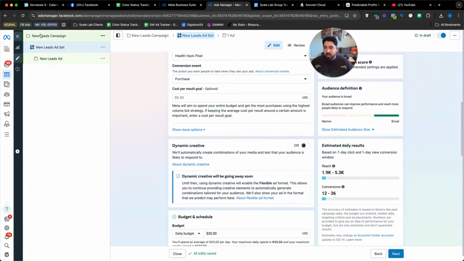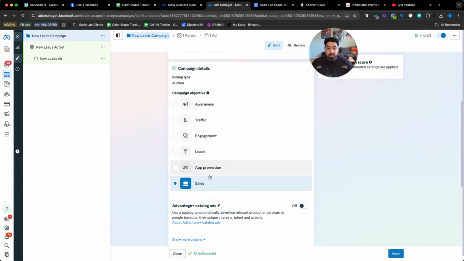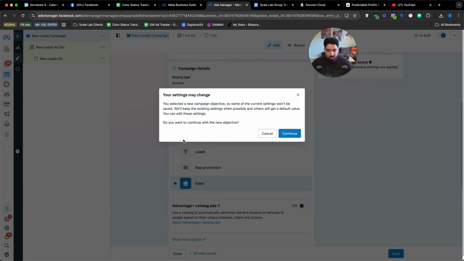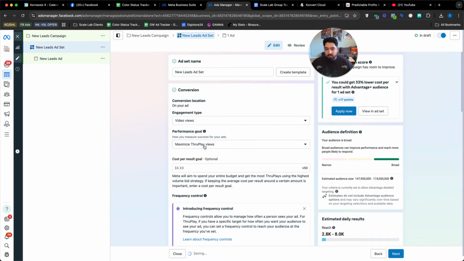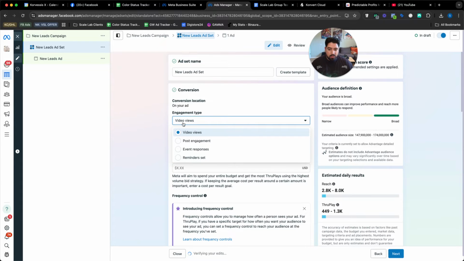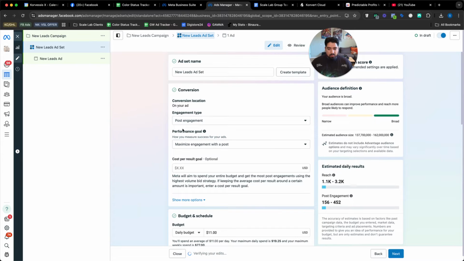A very easy way to support this is to take the ads that you're running in sales, click an engagement campaign, and whether they're a video or a picture, you'll either choose post engagement if it's an image, or you'll click video views if it's a video. What makes this so powerful is you can take the same ad that you're running in the purchase campaign, plug it into a video views or a post engagement campaign with that objective, and just rack up engagement, views, etc. on that same ad.